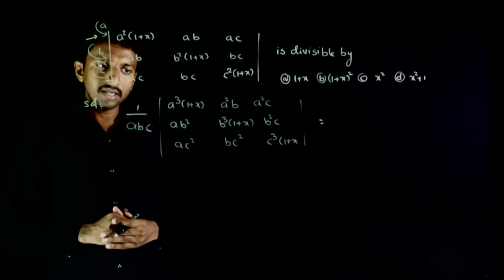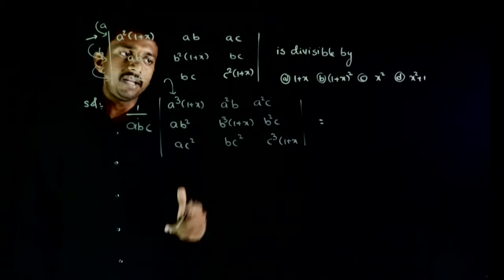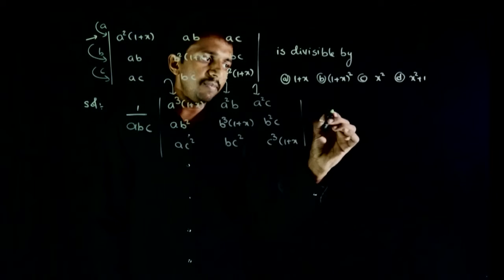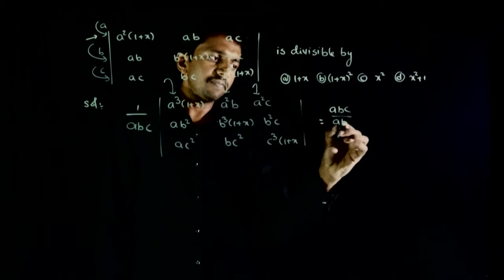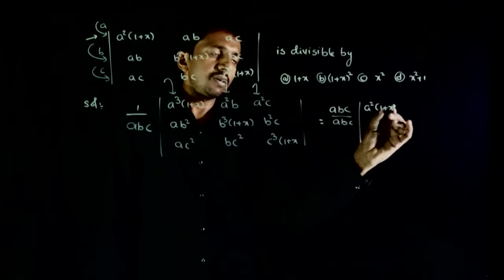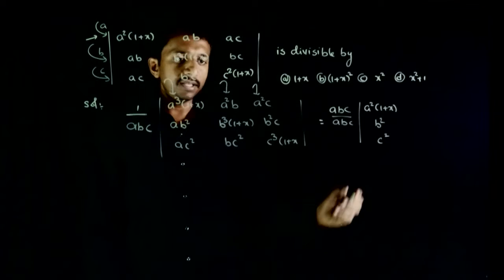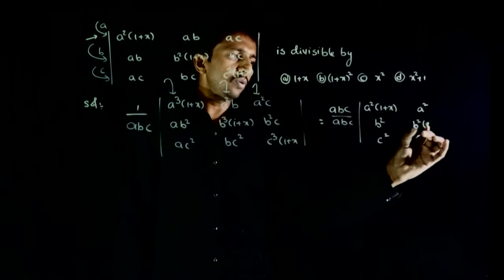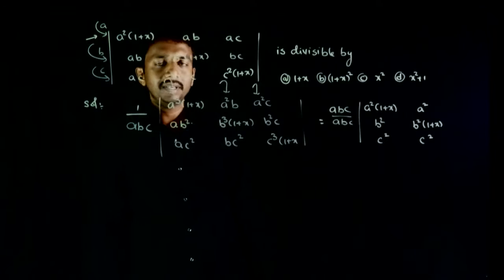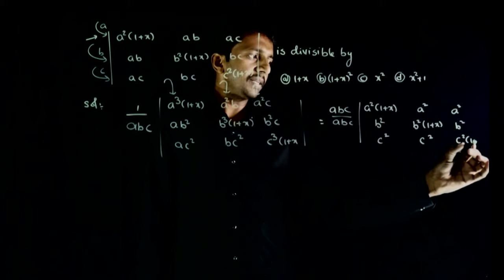So now I'll take A as common from the first column. Row wise multiply किया, column wise common लेता हूँ: second column से B common, third column से C common. So ABC बाहर आएगा, ABC by ABC into delta of: first column से A common लिया था, what is left out? A square into 1 plus X, then B square, C square; second column से B common ले लीजिए, you get A square, B square into 1 plus X and C square. From the third column, take C as common: A square, B square, C square into 1 plus X.